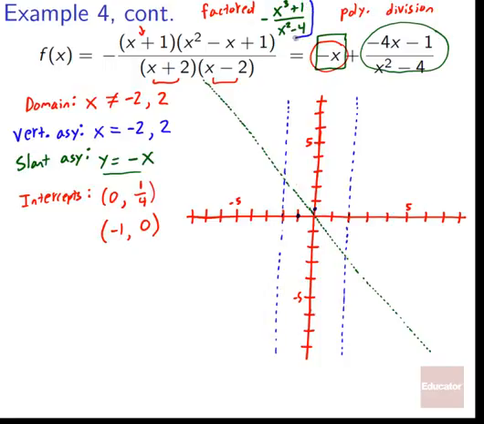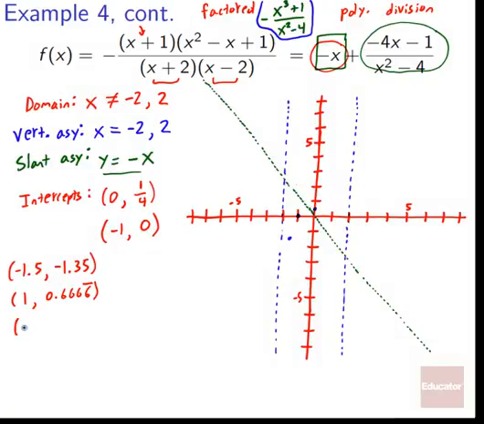We've got negative x cubed plus 1 over x squared minus 4. We can just plot in points and figure them out. So let's look at what happens as we get close to this vertical asymptote of negative 2. So we plug in negative 1.5, and we find out that we are at negative 1.35. So we can plot that point. Okay. And I'm just going to put down a whole bunch of points and then we'll plot them all at once. At 1, we're at 0.66, so 6 is repeating. So if 6 is repeating, it's just 2/3.